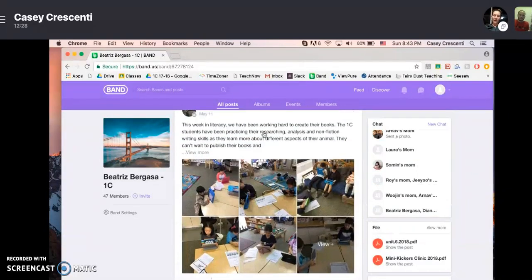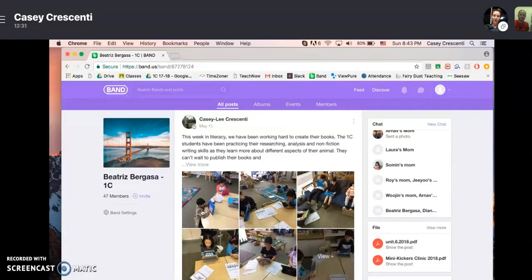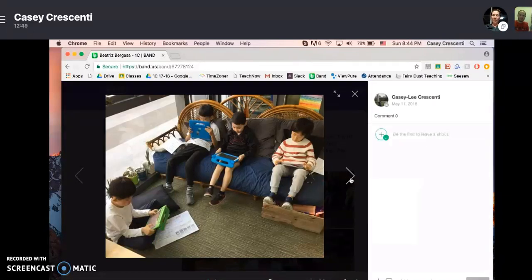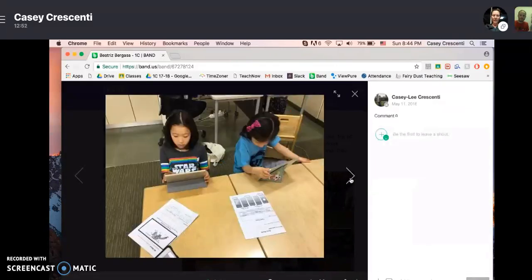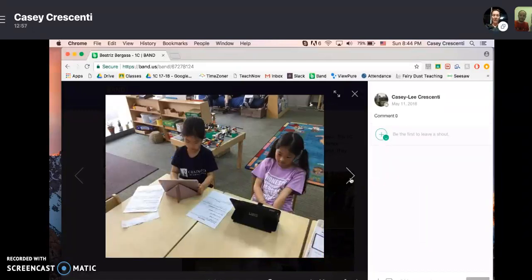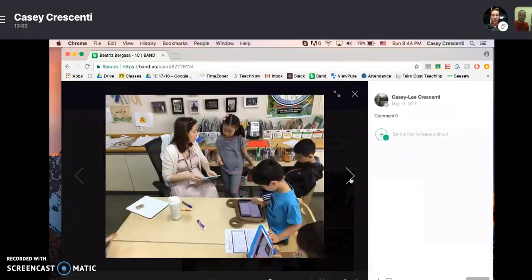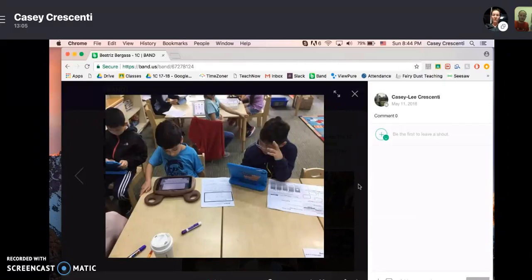Yeah, and then this was the other one I was telling you about. Here's just photos of them using their iPads in class. I wrote a message to the parents explaining in literacy they're making their own books. These are researching, analyzing, and nonfiction writing skills. So here you can see all the students using Book Creator and using Epic and Raz Kids to read nonfiction books or have nonfiction books read to them, and then they write down their own ideas on planning sheets, and different students have different sheets depending on their need, and then we can conference with the students one-on-one while they do most of the research themselves.